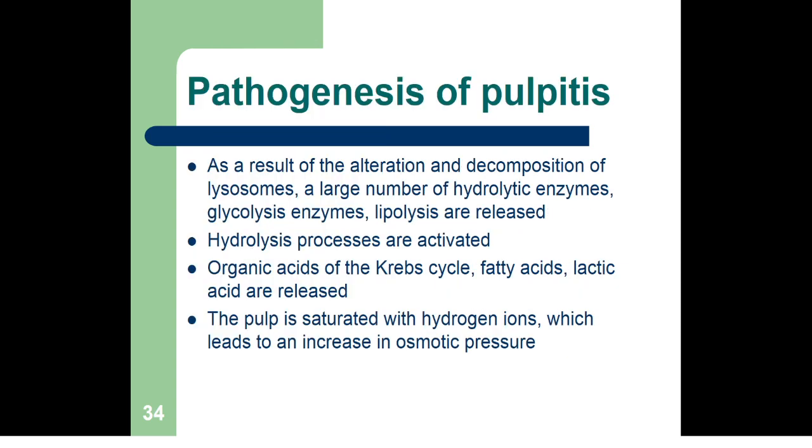Pathogenesis of pulpitis. As a result of the alteration and decomposition of lysosomes, a large number of hydrolytic enzymes, glycolysis enzymes, lipolysis enzymes are released. Hydrolysis processes are activated. Organic acids of the Krebs cycle, fatty acids, lactic acid are released. The pulp is saturated with hydrogen ions, which leads to an increase in osmotic pressure.